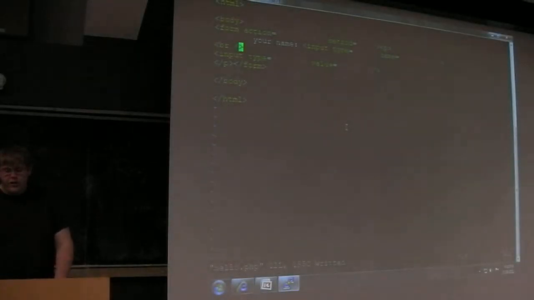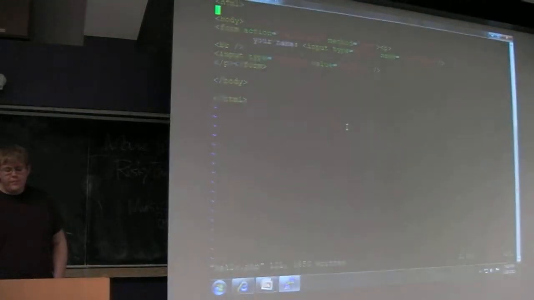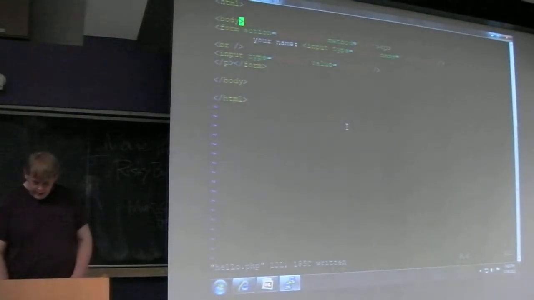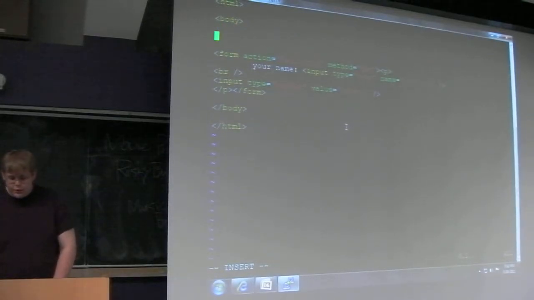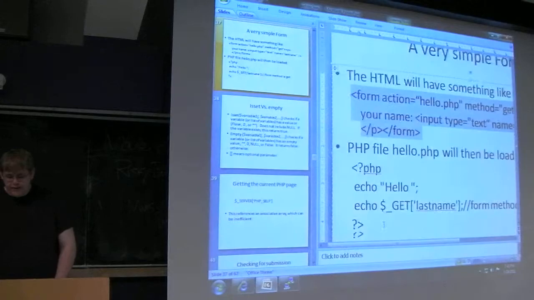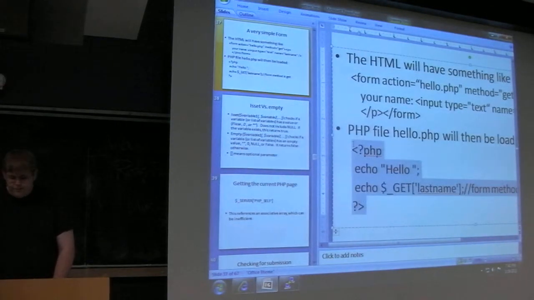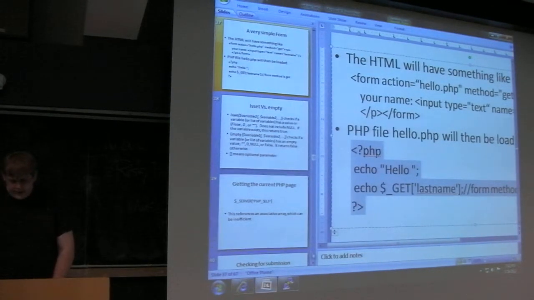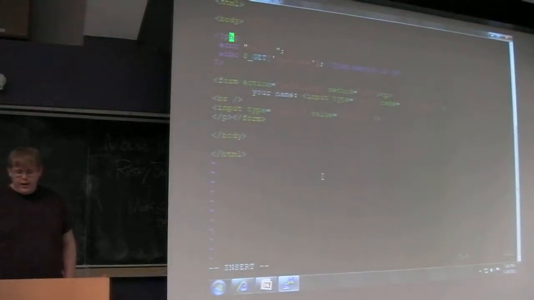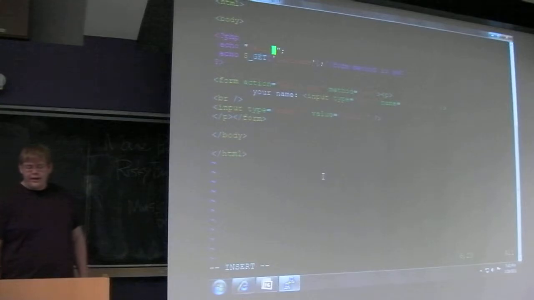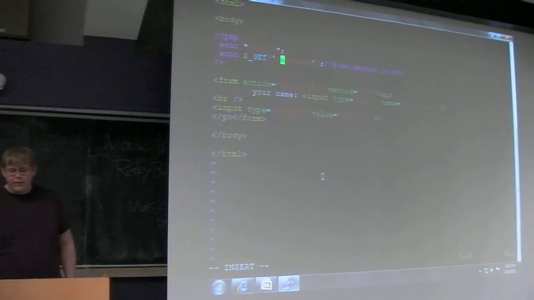But now, let's make PHP take the value that you insert into the form. So now if we go back to PowerPoint, you're going to see that I made some PHP code. So I'm just going to copy and paste it in. And now I'm going to have it echo out hello, and then get whatever the form field is.